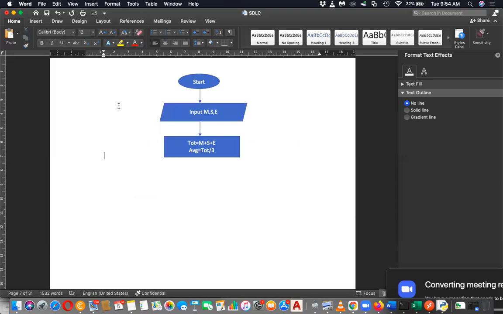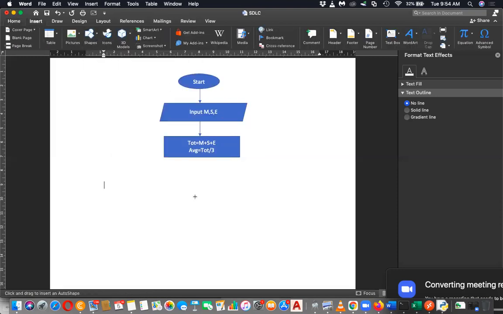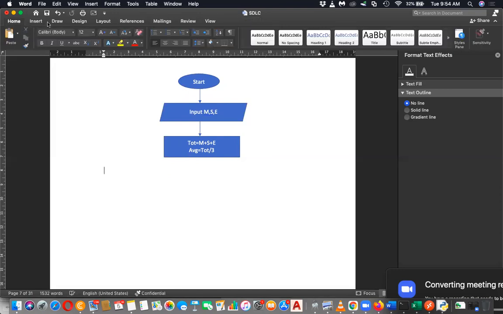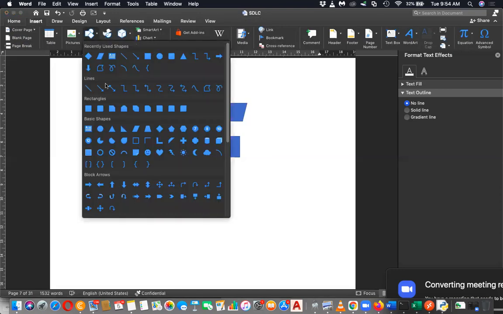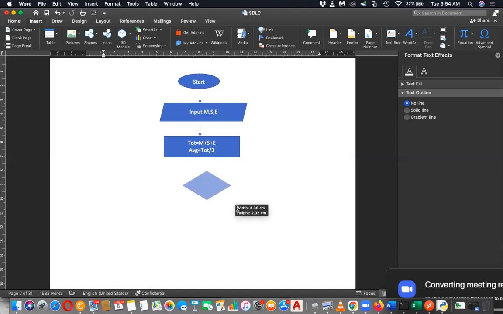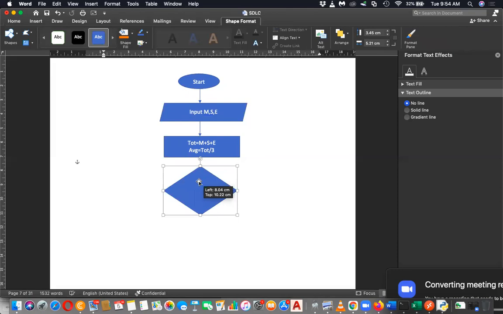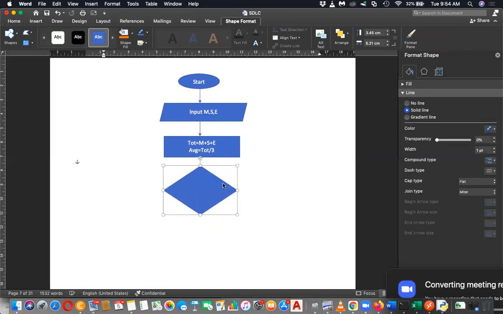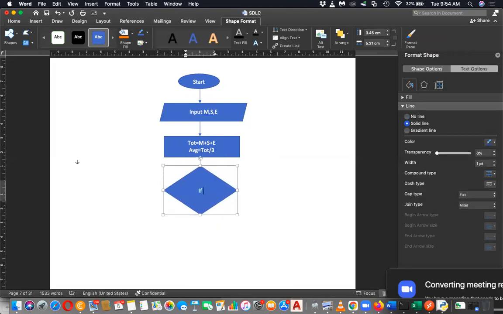Okay, first what I'm going to do, let's say I don't need the process and the decision. In this decision, I'm going to check whether the average is greater than or equal to 75.